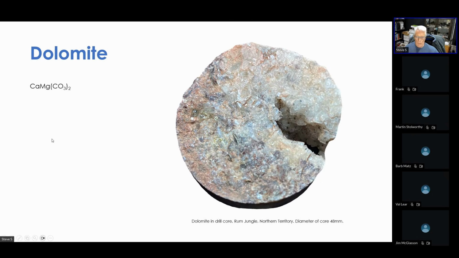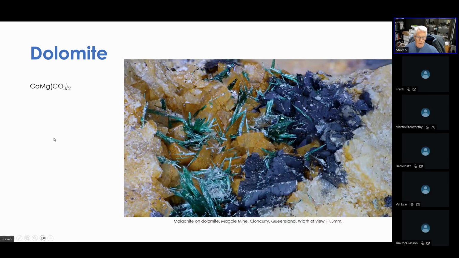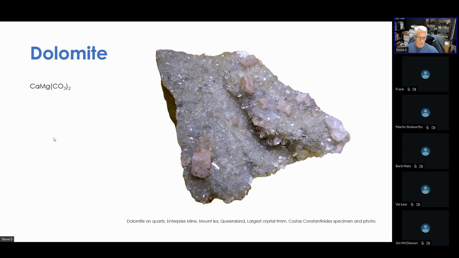And an interesting one that I managed to pick up a few years ago is part of a drill core that has dolomite in a cavity running along it from Rum Jungle in Northern Territory. One with malachite. One on quartz, sort of pink crystals.